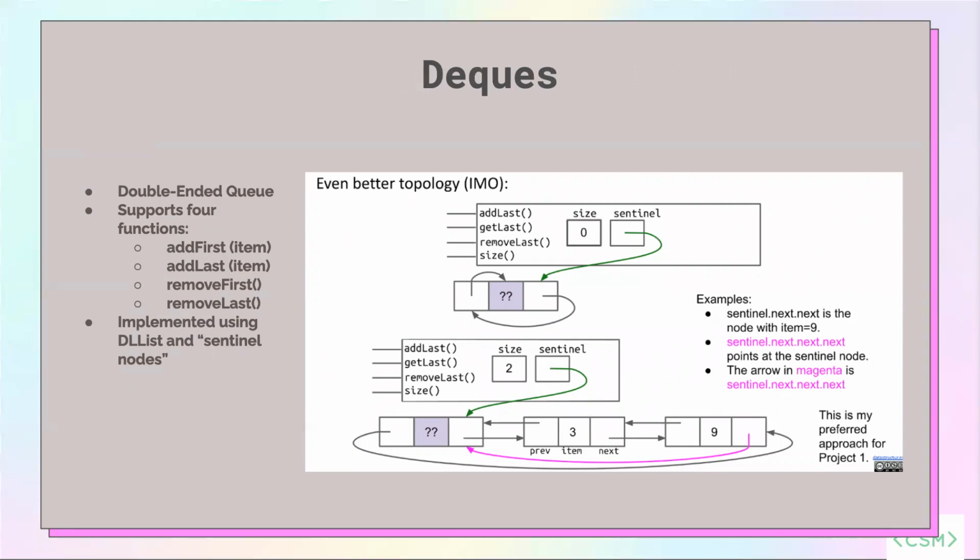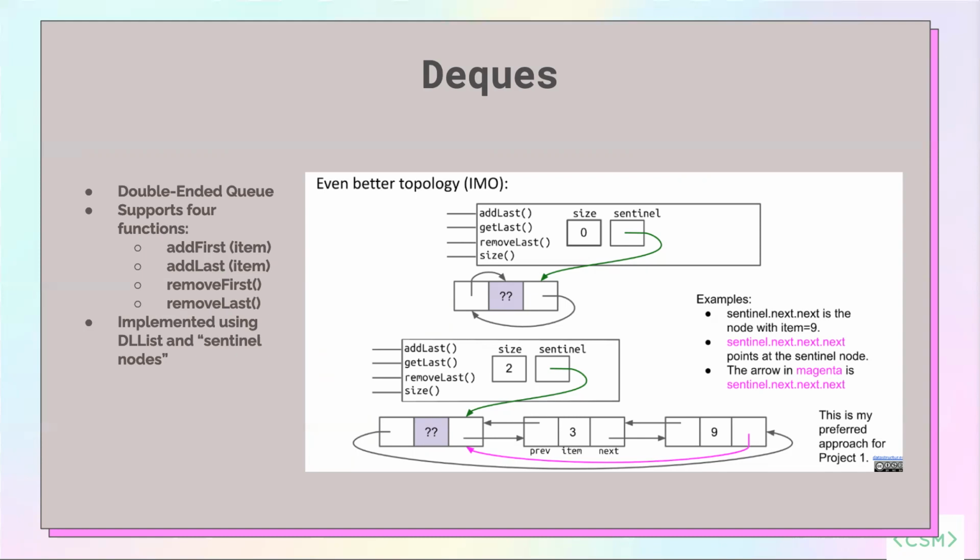Let's think about what would happen if you try to implement add last using a singly linked list. You would start at the beginning of the list and travel through the nodes until you reach the last node. You can tell it's the last node because its next is empty, and at that point you add the next item to the end. However, if you have a very, very long list, this is really inefficient, because you have to iterate through every single node to get to the end.